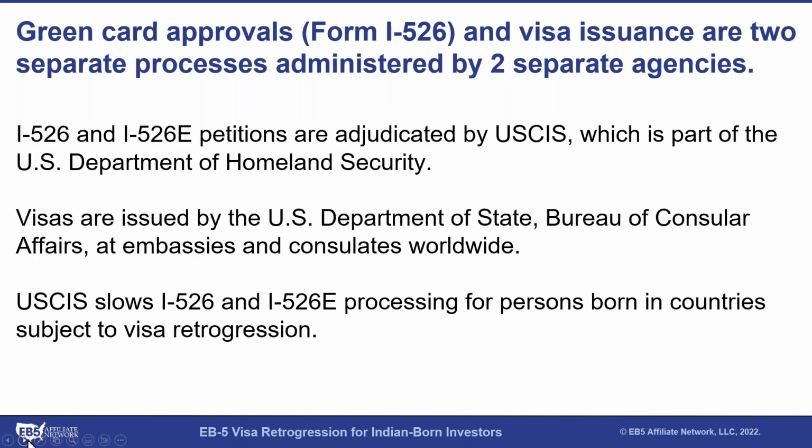Mm-hmm. Got it. Okay. So let's zoom out a little bit and talk about the Form I-526 and 526E approvals, and then the actual issuance of the visa with the State Department, and the processing time of the actual application, and what applications are going to be processed faster and sooner and given priority versus actually having a visa available once approved. So I want to understand, like, mechanically, is there an advantage? How does a faster approved application benefit in terms of grabbing a visa sooner rather than later?